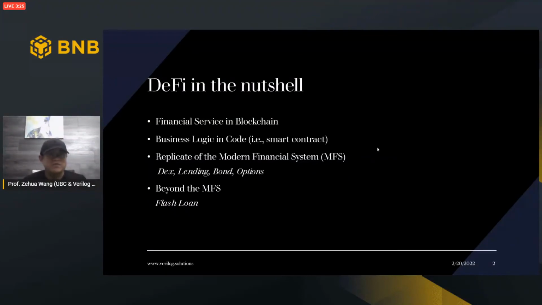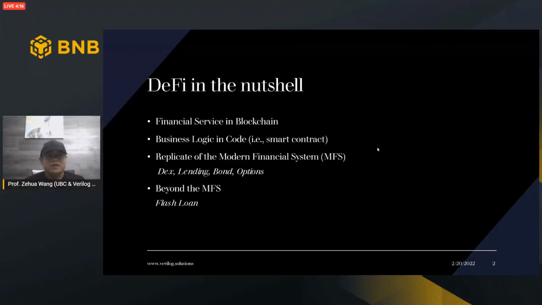Because we have the banks, we have mortgages, we have stocks, we can also have options. Basically, most of those existing financial services, we can build in the blockchain by using smart contracts. With a smart contract, we can write down the business logic, right? Because every person has a wallet. It can be the plugin in Metamask, or it can be a hardware wallet. Then you can interact with the code on the blockchain, and you can also transfer tokens. Then you can stake the tokens.